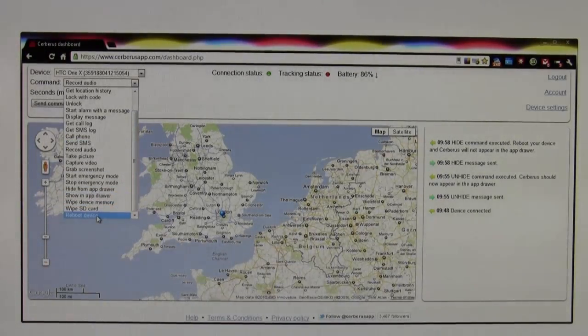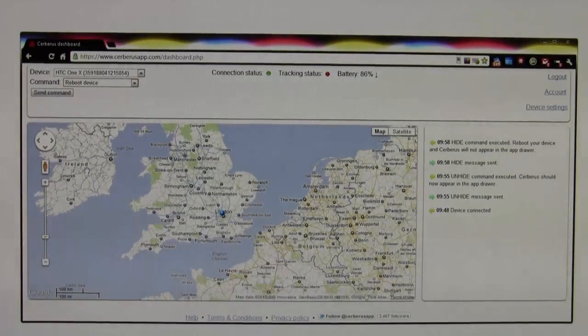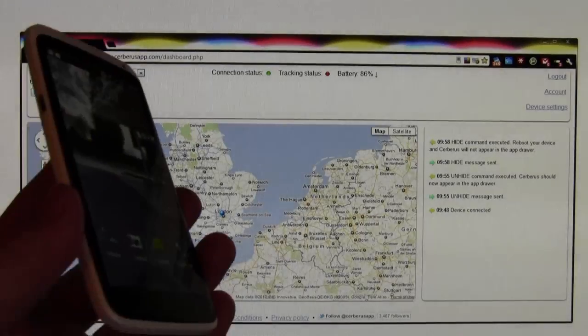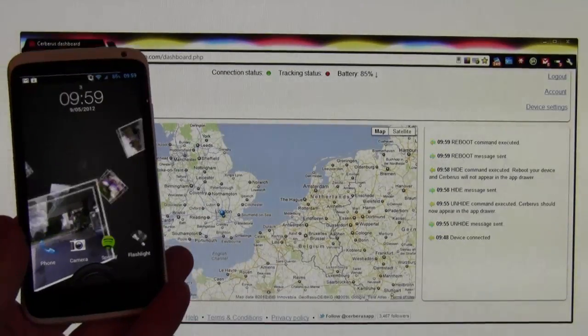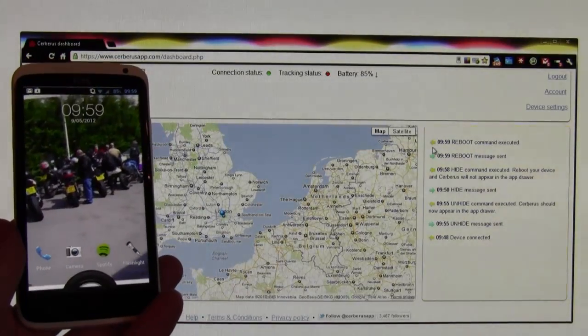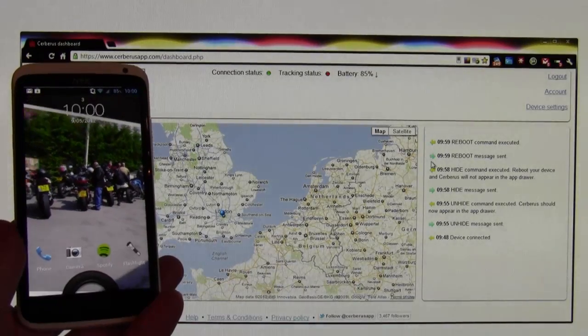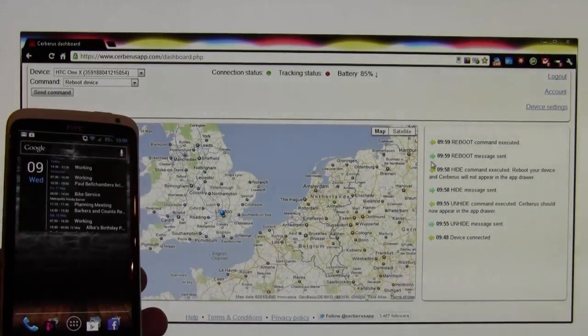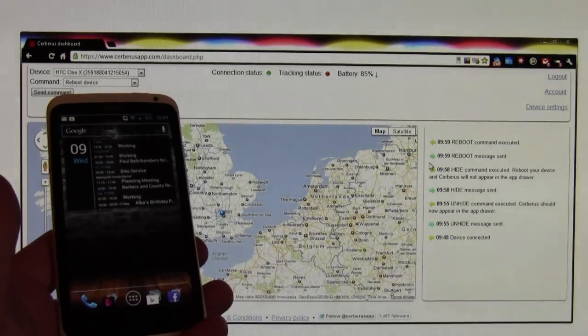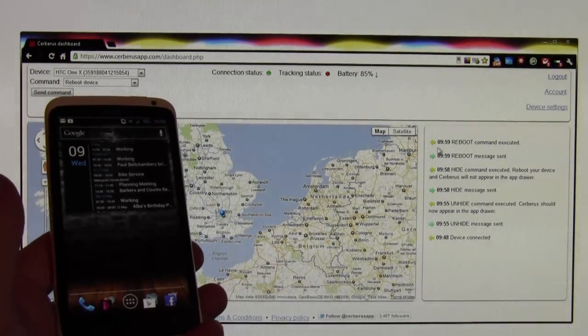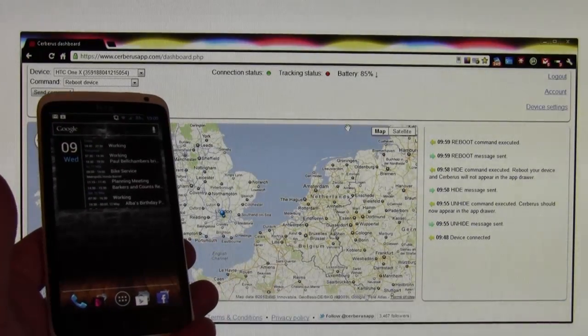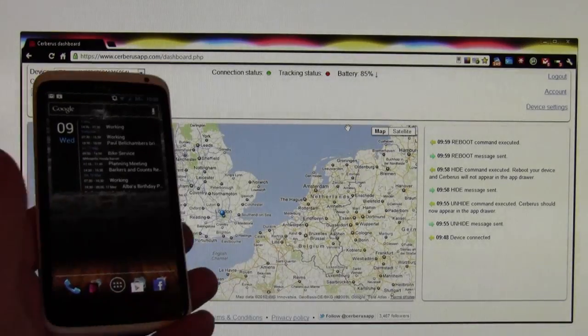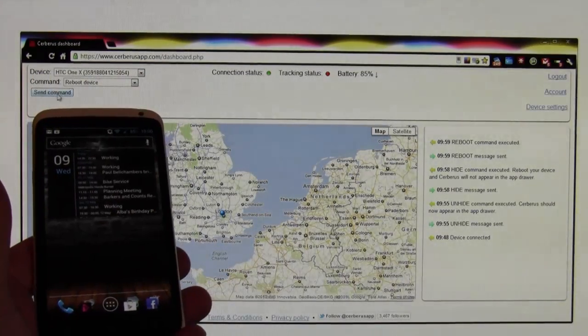Down the bottom we get all the wipes and the reboots. As I said, it wants me to reboot, so let's send it while I'm talking. Let's send command. Reboot command executed. We're not rebooting it though, why might that be? Okay, so that one didn't appear to have worked. I don't entirely know why. Let's try once more.